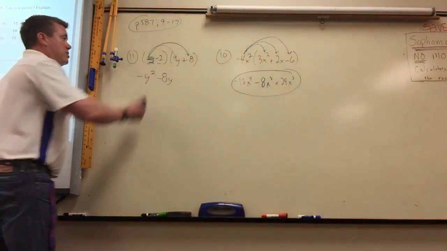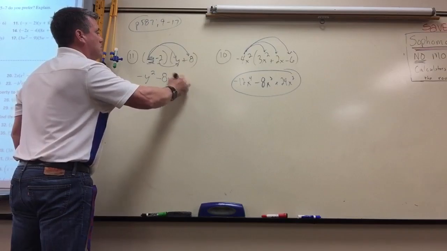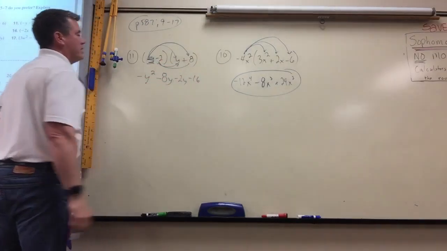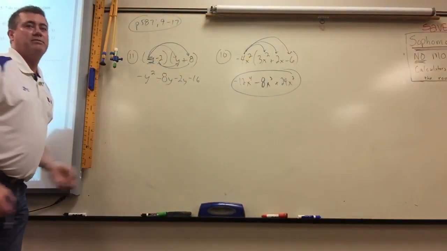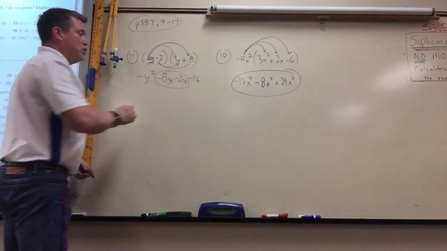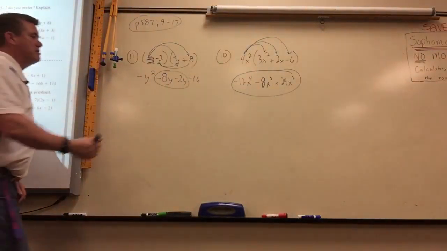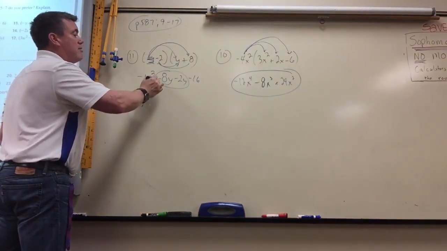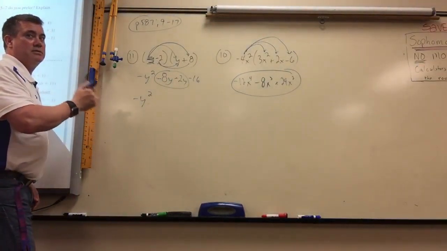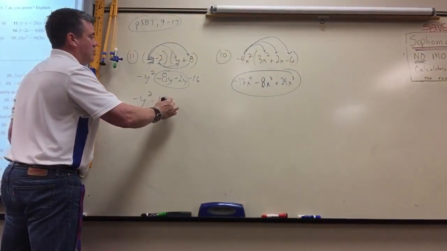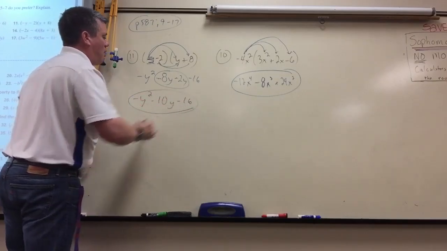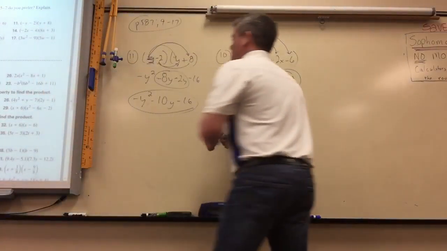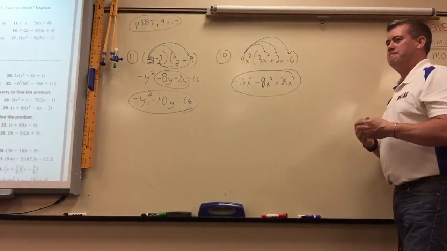So then you got to do the second term times both. Negative 2y. And negative 16. Right. Now, whenever there's more than one term, you're going to end up probably simplifying. And it's usually the middle two that you can combine. So negative 8 minus 2, negative 10y. Minus 16. What about the y elements? Negative y cubed. Negative y squared.